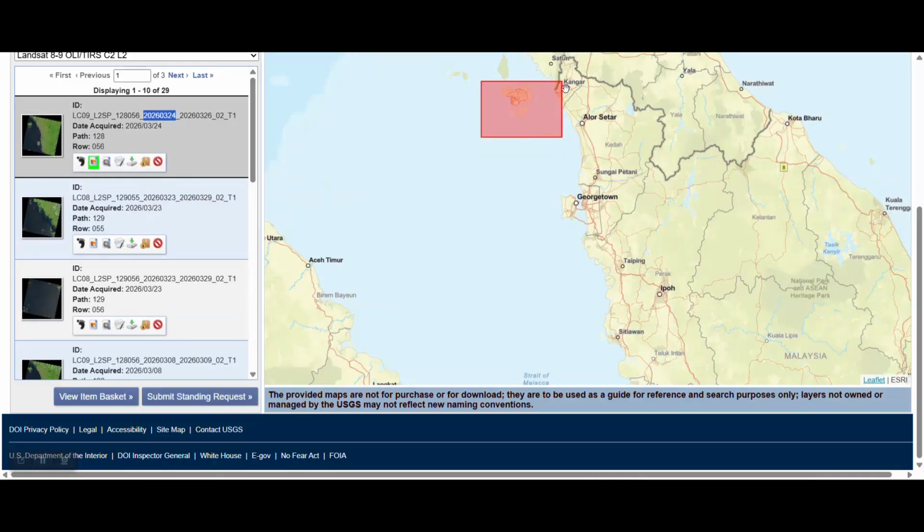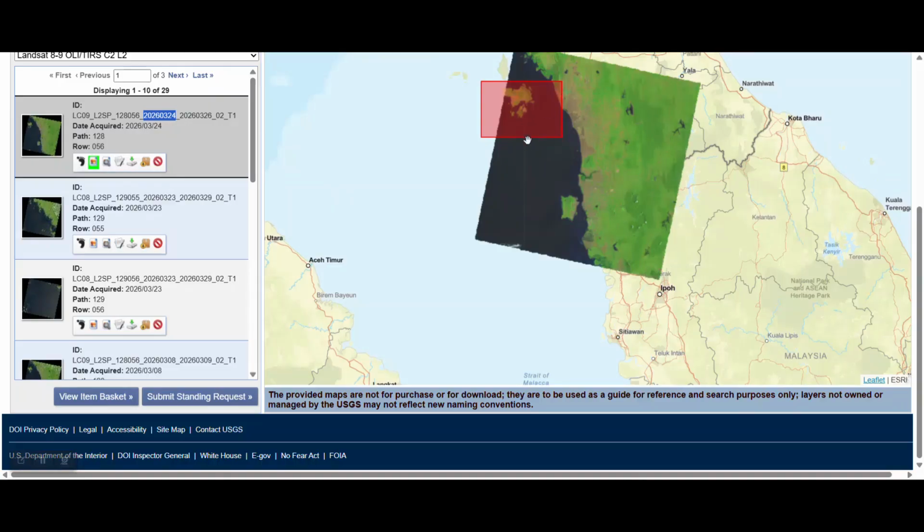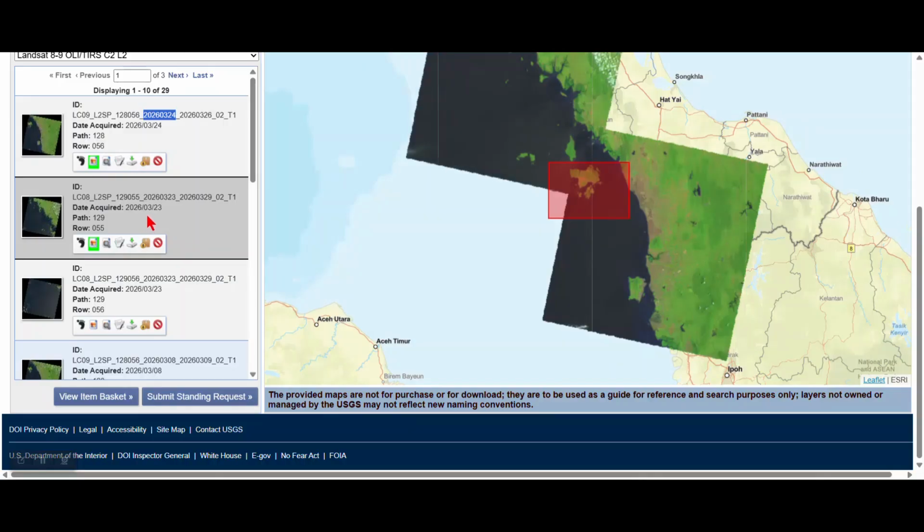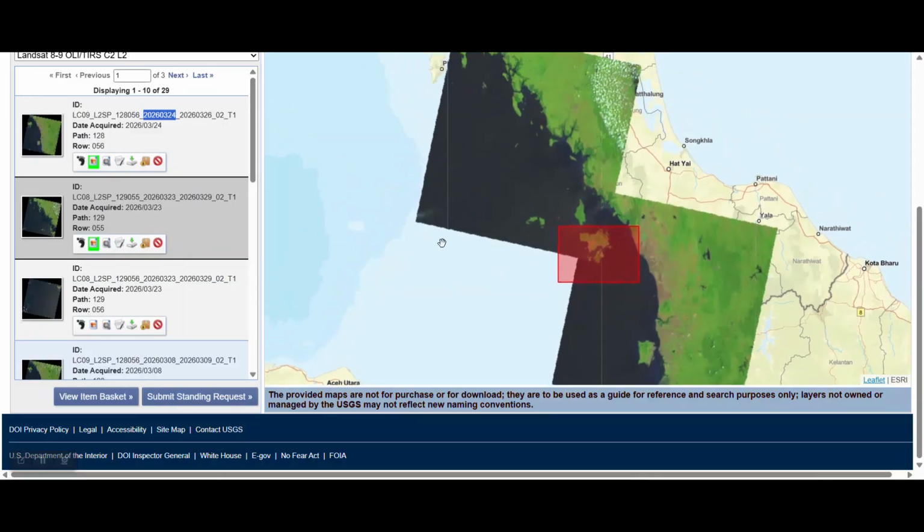So there is the image that Landsat took of that area, and it took a partial image of that island. If you look at the other one here, you notice it created an image that just partially overlaps the other one.